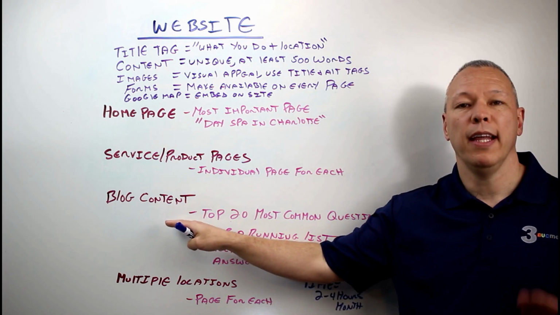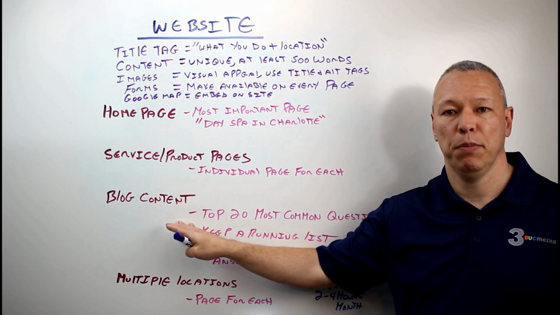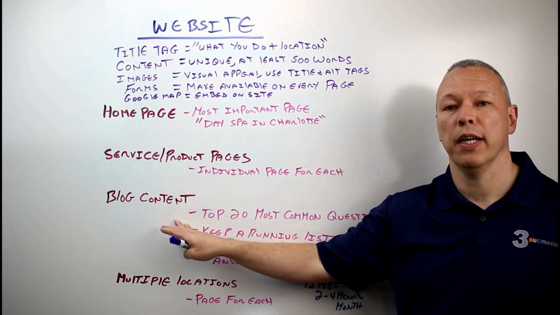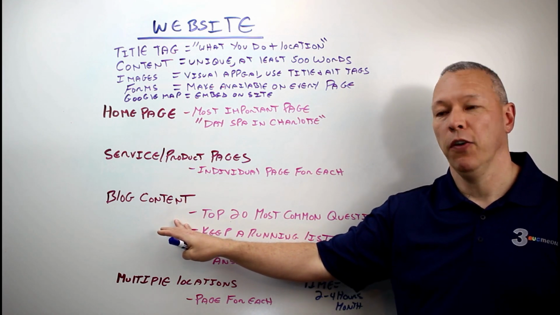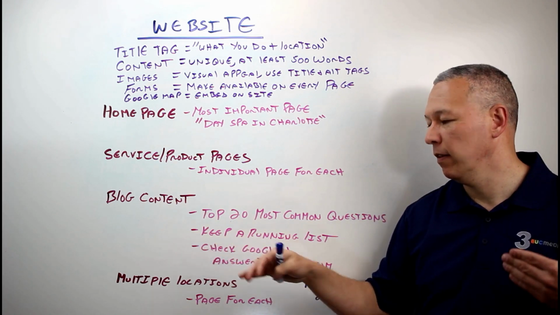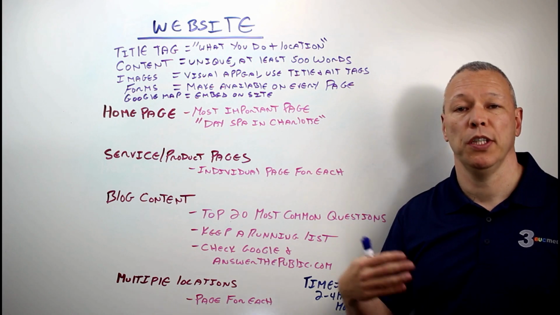So create a dedicated blog post to answer that question fully and completely on there. If you do that, you'll turn your blog into a lead magnet for your website. Okay? And all you need to do at that point is just keep a running list. As people ask more questions, you just keep a log on the spreadsheet or you just write them down.